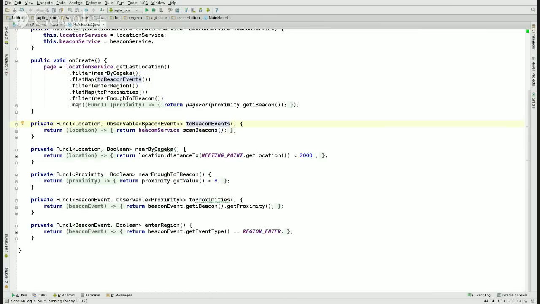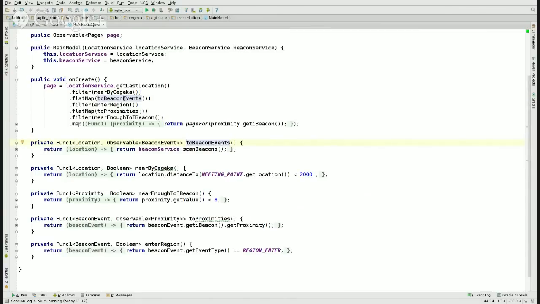It will now start broadcasting beacon events. A beacon event is something like you enter a region of the beacon, or you exit the region of the beacon. A beacon sends out a small signal through Bluetooth. If you enter a region and it detects the beacon, you will get an event. If it doesn't get that signal anymore, you get a new event that says you left the region of the beacon. So now we have a stream of beacon events, and we're just interested when we enter a region. So this is the next filter on the beacon event.